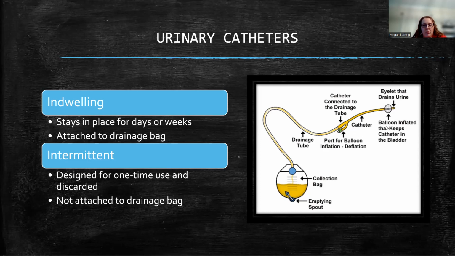Okay. You do not inflate the balloon until you have put the entire catheter into the bladder and you see urine coming out. If you don't see any urine coming out, don't inflate the balloon. Okay. It's very possible that the Foley itself is still inside the urethra and not in the bladder. You could damage the urethra doing that.